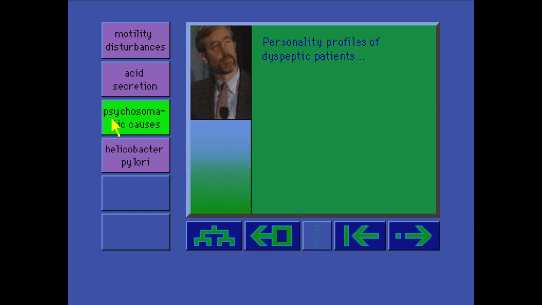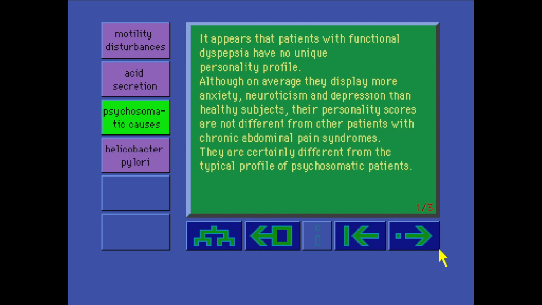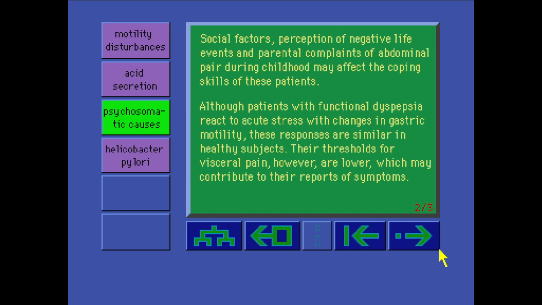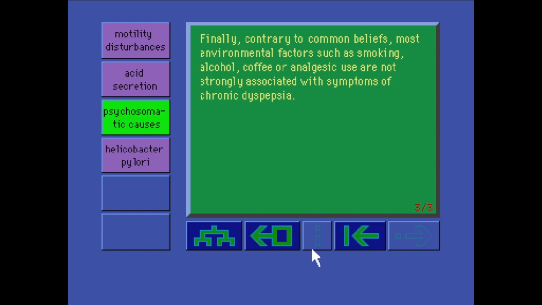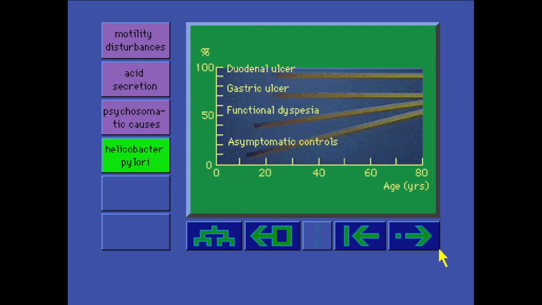Dr. Richter reported a study from Talley and co-workers where the personality profiles of dyspeptic patients were compared to those of asymptomatic patients or of patients with other diseases. Professor Teitgat studied this matter in depth based on actually available data. The presence of H. pylori clearly increases with age in asymptomatic control patients.